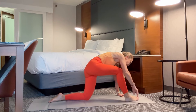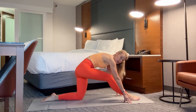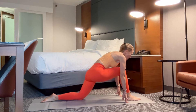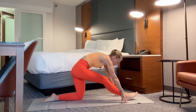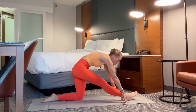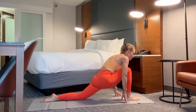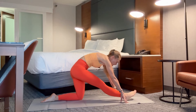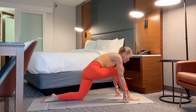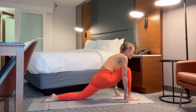Swing that leg forward. Shimmy the left knee back a little so you have more room, then lean back, inhale forward. When you do travel, just remember — give yourself lots of grace, lots of patience. You need to work out in the way that works for you and your life during that time. Maybe you need to get outside and get fresh air. Maybe you just need to stay close and find ways to work out in a small space. Traveling isn't the time to hit my PR or do the heaviest weight I've ever done — it's the time to just work with my life, move every day, enjoy seeing a new place, and then get back to routine once I'm home.